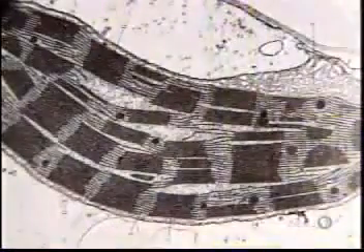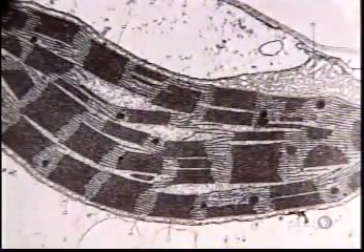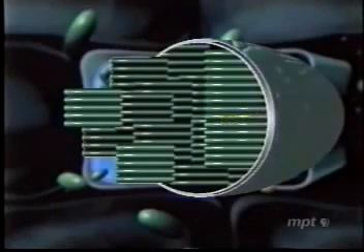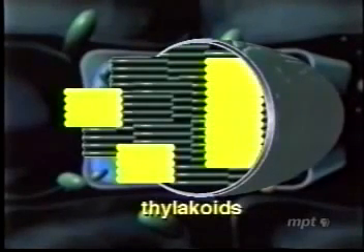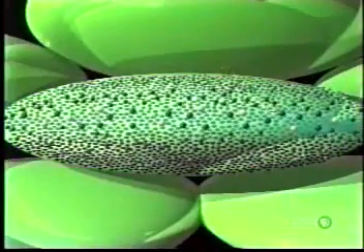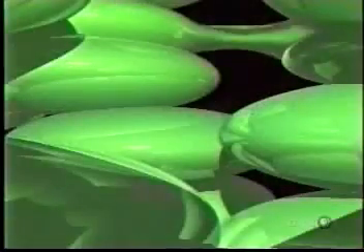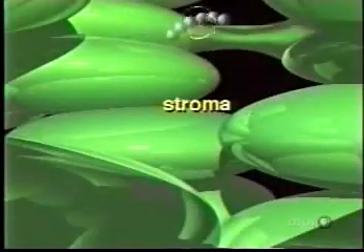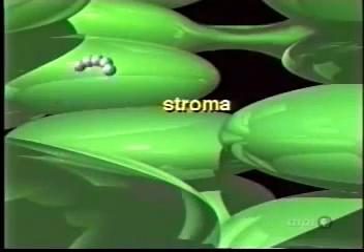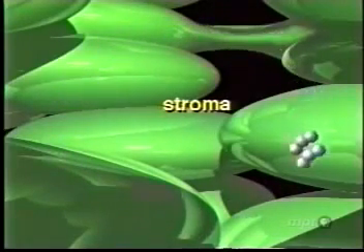The chloroplast's internal structure was recorded by the first electron microscopes. They revealed that a chloroplast consists of an outer membrane, an inner membrane, and stacks of hollow discs called thylakoids. Lining the thylakoid membrane, a carpet of light-trapping chlorophyll molecules. The soup of enzymes surrounding the thylakoid discs and contained by the inner membrane is called the stroma. This is where the molecules of life are synthesized.